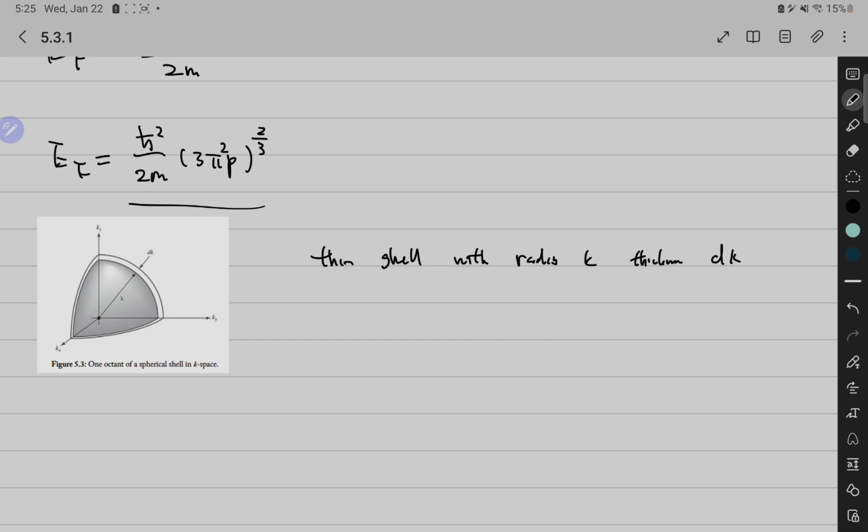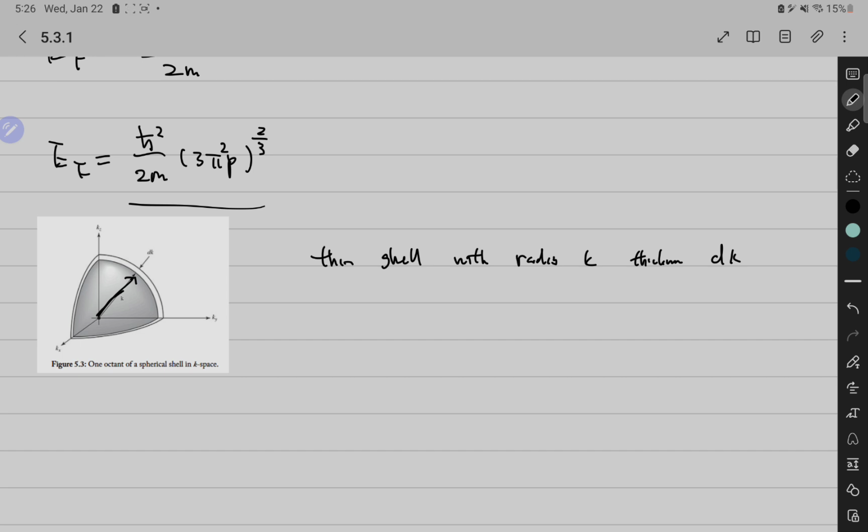I'm not sure how I should draw this, but imagine expanding outward, like so, the radius increases and the volume gets bigger. I don't think I can think of an intuitive example, but you've got to let your calculus intuition kick in here. Instead of thinking of this as one octant, we need to divide it into an infinite number of thin shells, each with radius k and thickness dk, so we can then integrate later to deal with this problem.